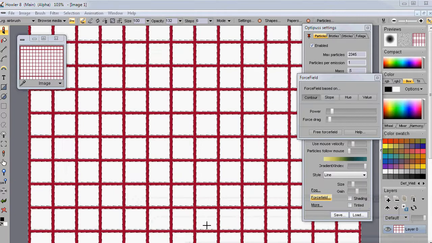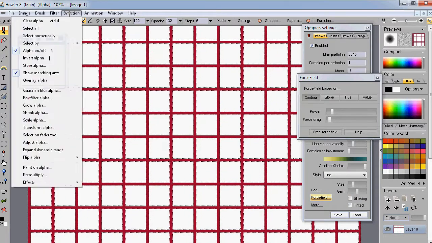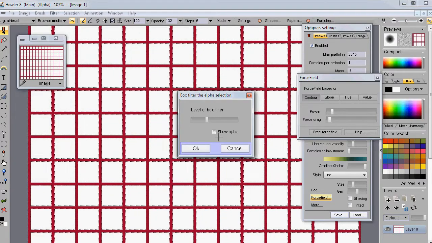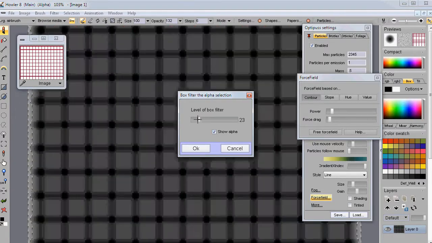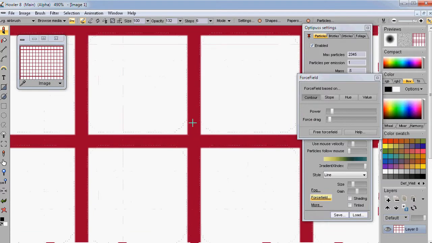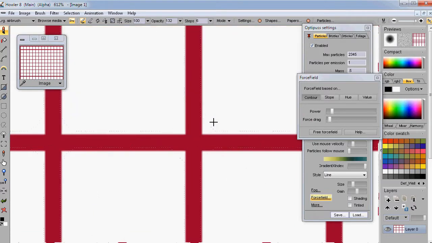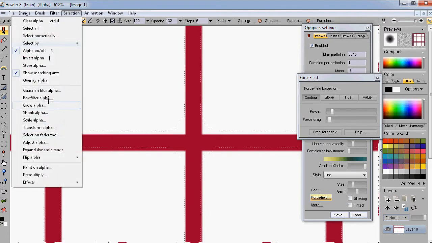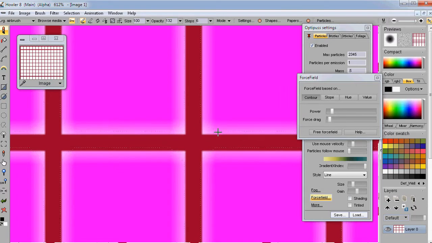And so with that, if I make that selection blurry, let's go with the box filter alpha, for instance, and show the alpha value. Not that much blurriness, but this blurriness allows you to get a little bit of transition. In fact, you see kind of a curve on those marching ants, and if you do that blur again, maybe perhaps with the alpha. In fact, let's enable the alpha overlay, so you kind of see how the pink is on the non-selected parts, and it kind of blurs over there a little bit.